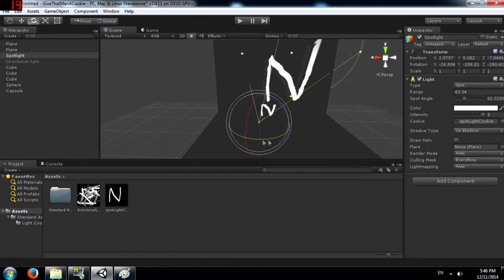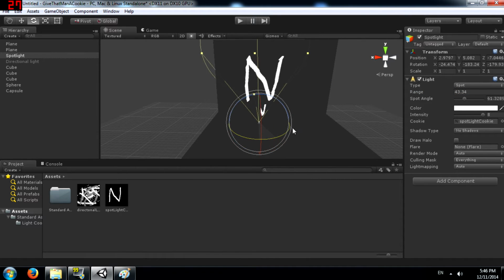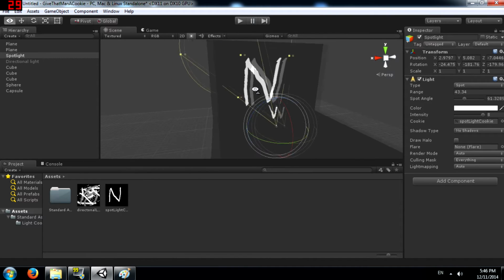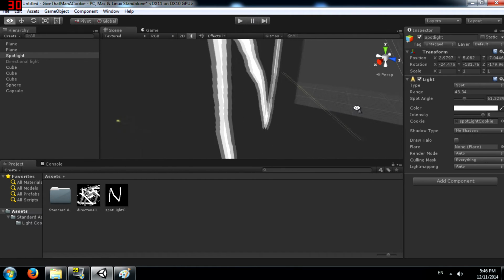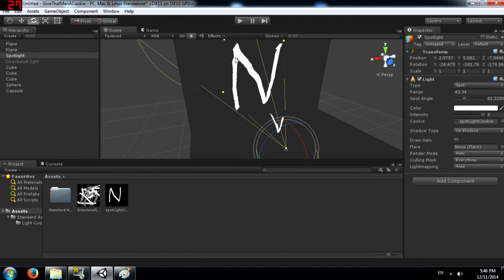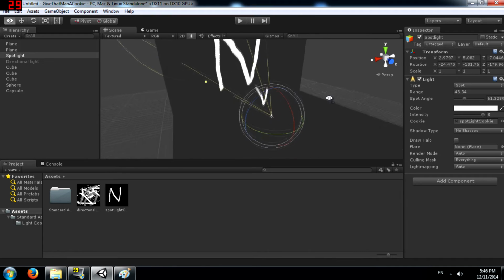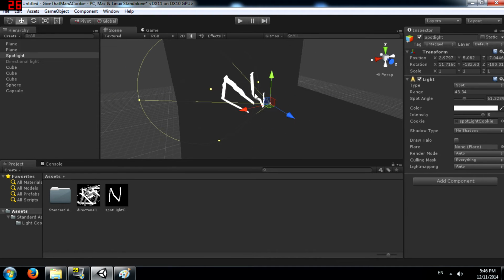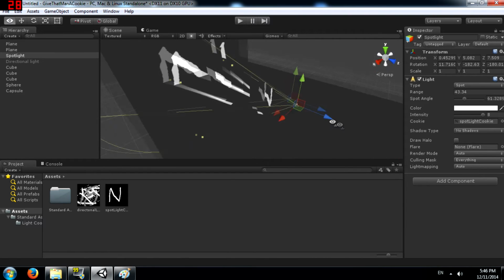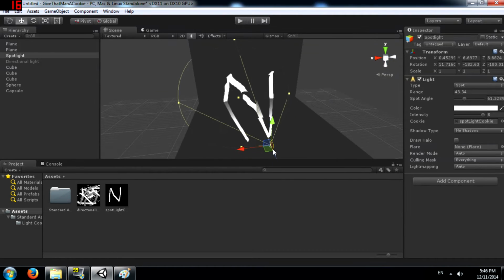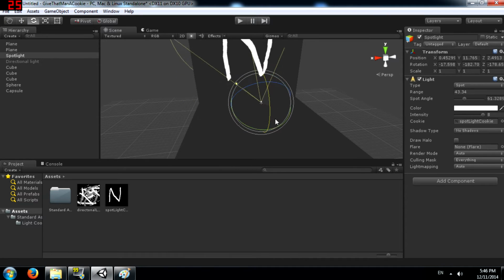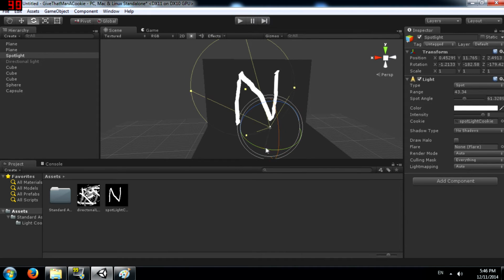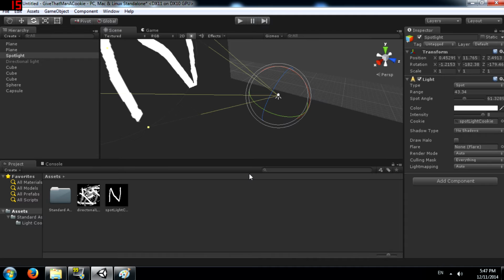This is not a design, it is still a light that is being flashed upon a certain surface, but there's a cookie applied to it, and that's where you see the light being shown like this. So this is how you create spotlight cookies.